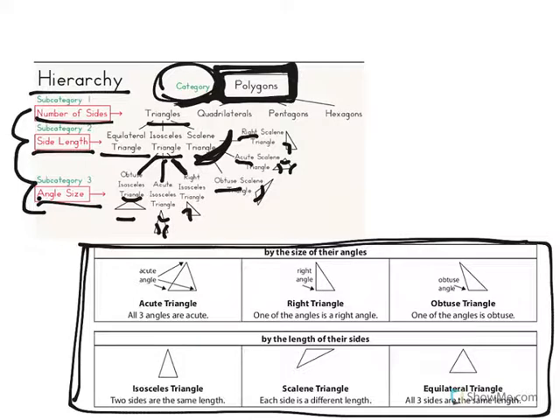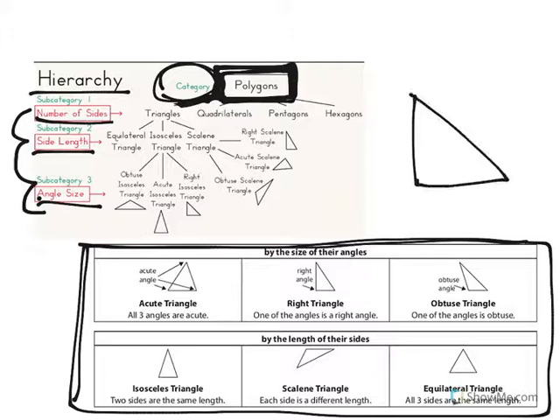So if I wanted to name any of these different types of triangles, I would want to give the most specific name possible. So if I were to draw a triangle that looks like this, I wouldn't just tell my friend, that looks like a triangle. I would think to myself, well, what kind of triangle? I know that I have a right angle, so it's definitely going to be some kind of right triangle, okay?